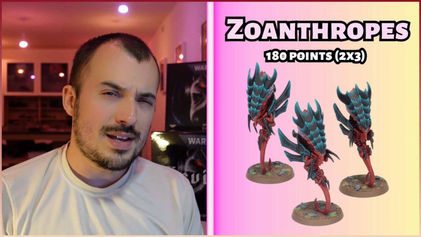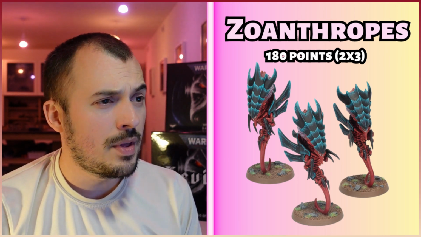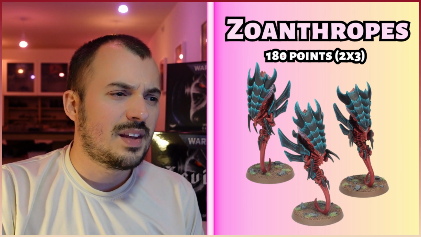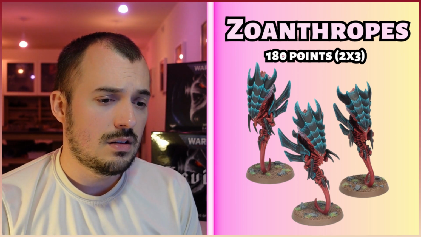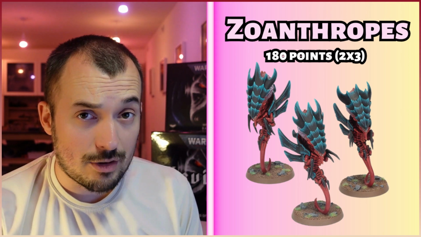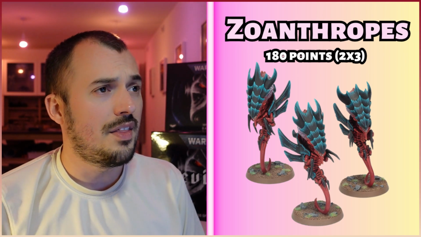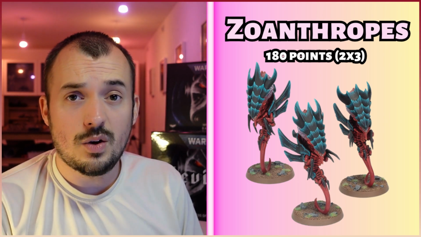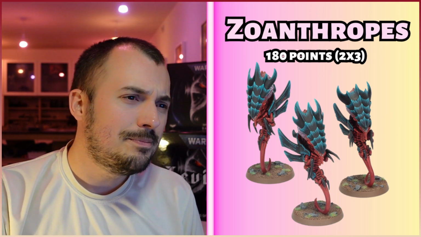Speaking of range, my next units are going to be Zoanthropes. I'm going with 2 units of 3. I wasn't sure whether to split these or not, but I've decided to split them for 2 reasons. First of all, it gives them a slight bit of resiliency because your opponent has to decide what they're going to do with their ranged attacks. Are they going to split their ranged attacks to try and eliminate both units? Are they going to overkill one unit? Are they going to underkill one unit?